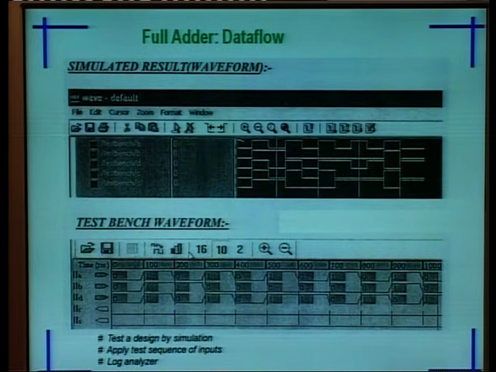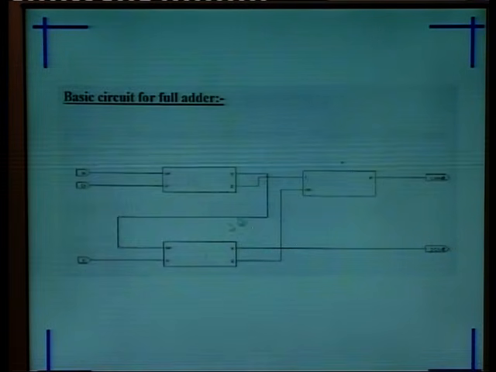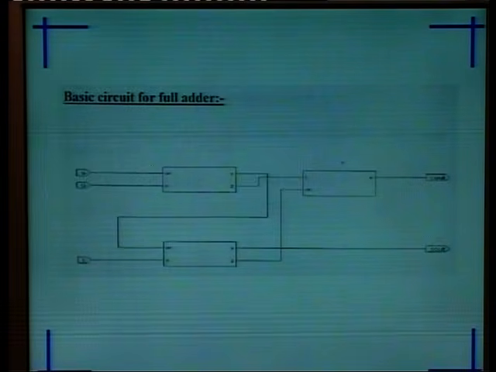In the test bench, we have to apply a number of combinations according to our truth table, apply that input combination to the design step by step, and verify the design with the simulation. Means all the combinations we have to apply step by step, then we have to check. Next, this will be the circuit generated after the simulation with the help of ModelSim and Xilinx for the VHDL.